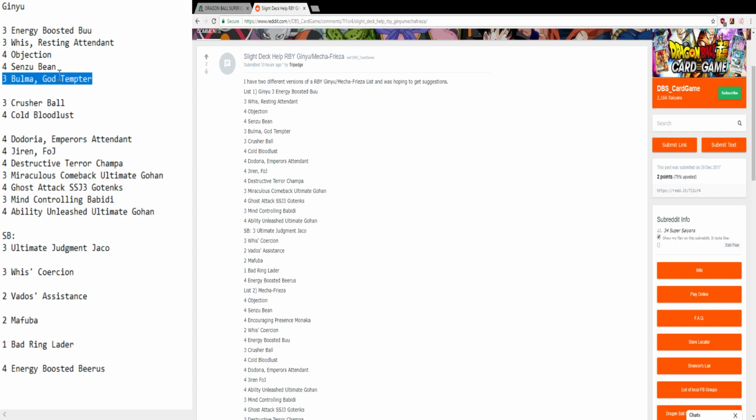So Babidi is one of those decks that do want to go to 4 to 6, but Ginyu is one of those leaders where you never want to tap out. Ginyu is a deck that you have to play a turn behind. That's the one thing to keep in mind.